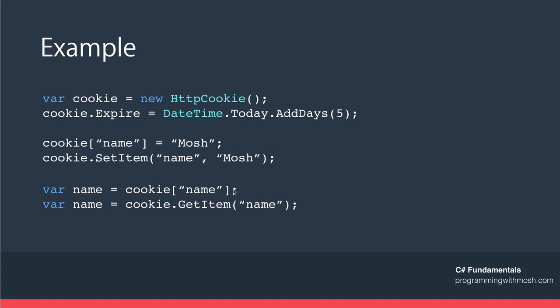Now, in real-world projects, it's unlikely that you're going to create an HTTP cookie class because it's already part of the .NET Framework. But I use this as an example in case you're working with a class that has the semantic of a list or a collection or a dictionary. That's where you can improve your code by using an indexer. It's not something that you may see every day in your career, but I want you to be aware of this feature. Now, how can we declare an indexer?